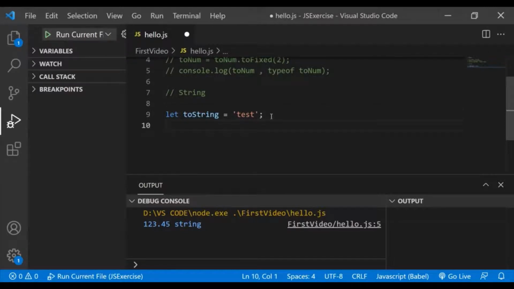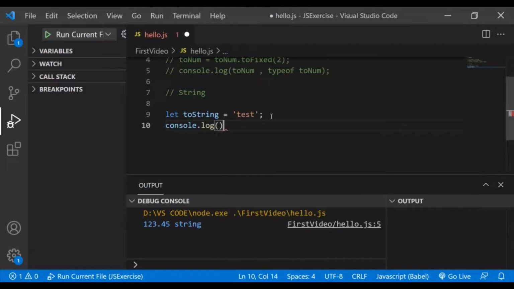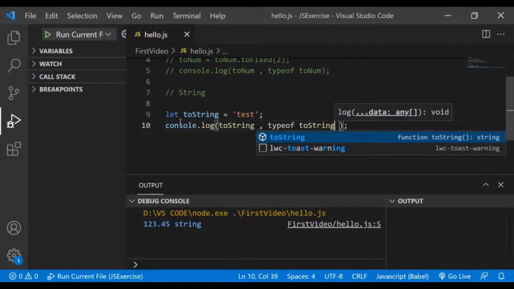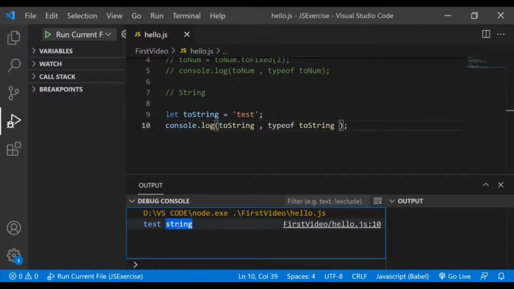Let's add a console log over here, and here we'll specify the typeof operator for this variable. Now let's try to execute this. So we should get string as a data type for this test value, right?